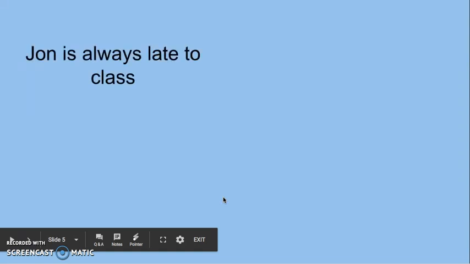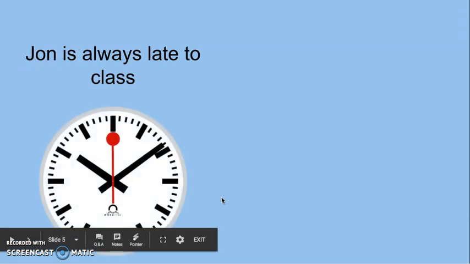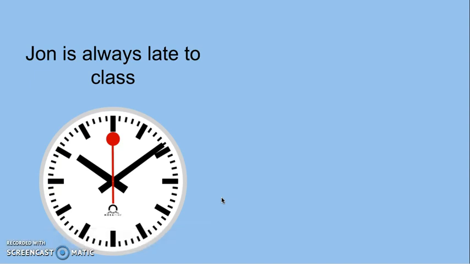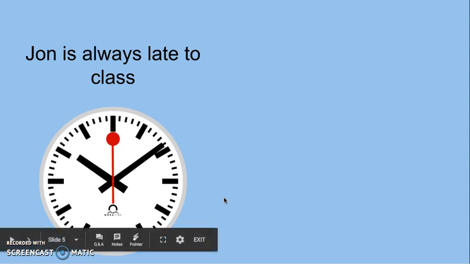In scenario number 5, John is always late to class. He needs to find a way to get to his classes on time in the 5 minutes that he's given during passing period. What are some strategies he could use to help get him to class before the bell rings? Remember, the dependent variable needs to be measurable and specific, so make sure you're telling exactly what the outcome is that we want for John.